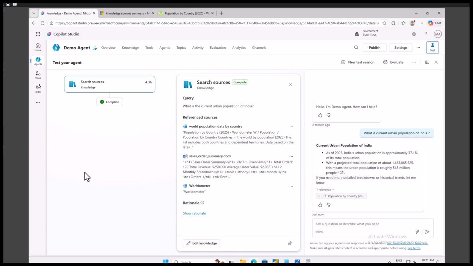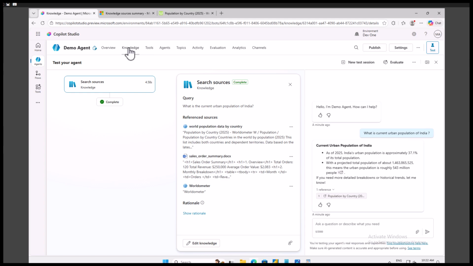We can completely rely on Microsoft documentation. So similarly, you can give any documentation, and when you are building your actual agent or chatbot, you can reference your website as the source of truth.